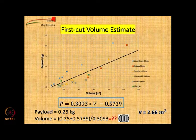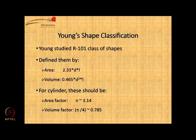But we got a much different volume when we did the calculations in the previous slide. The reason is that we are looking at the extreme bottom of the graph, which is for payload from 0 to 20 kgs, whereas ours is only 0.25 kg. So, actually this graph may not be directly useful for you. So, therefore, it is just an initial estimate.